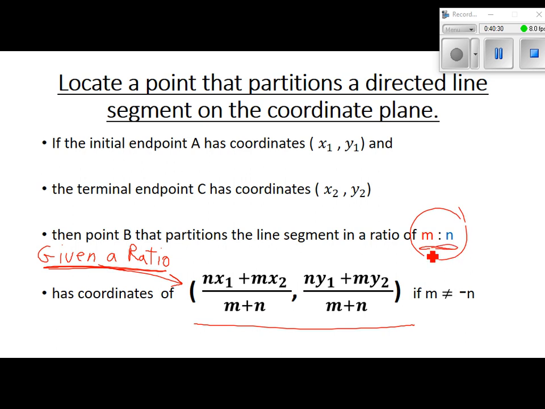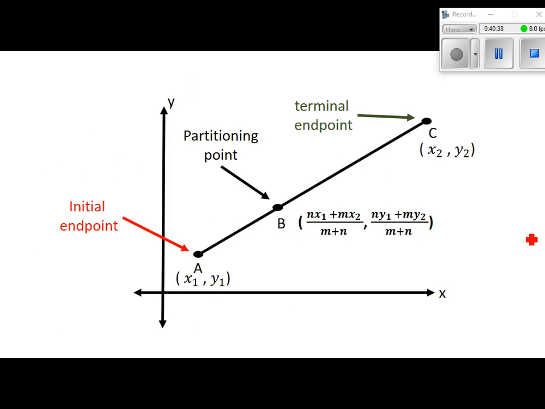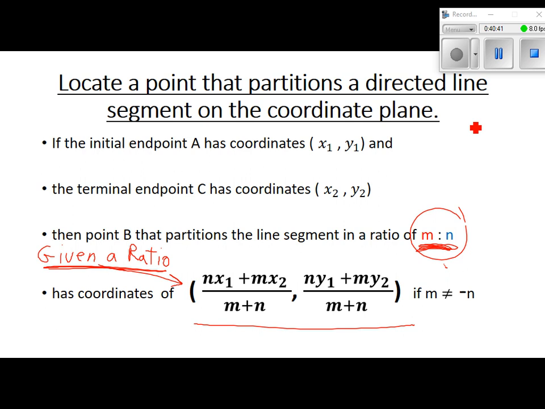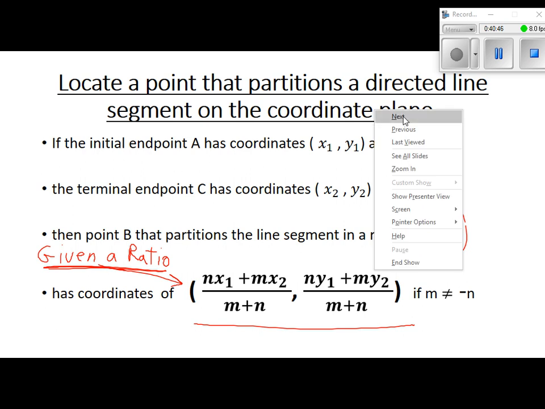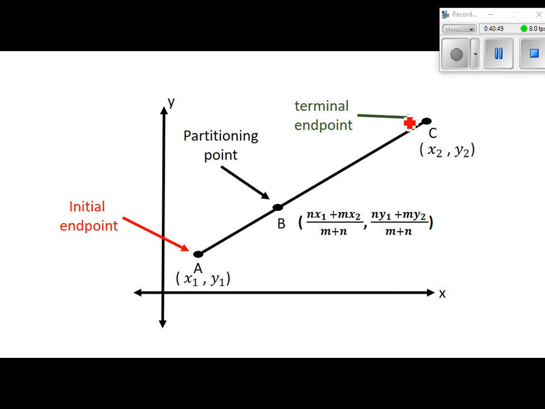So on this, if you're given a ratio in the problem, then now you're using this formula. Notice it's the same as the other formula, you just got X's and Y's. So you gotta do both, doing the same thing, just doing it twice. Again, you got your initial point where you're starting at, and your terminal point. Just remember that this is your terminal point, your ending point, and this is your starting point.